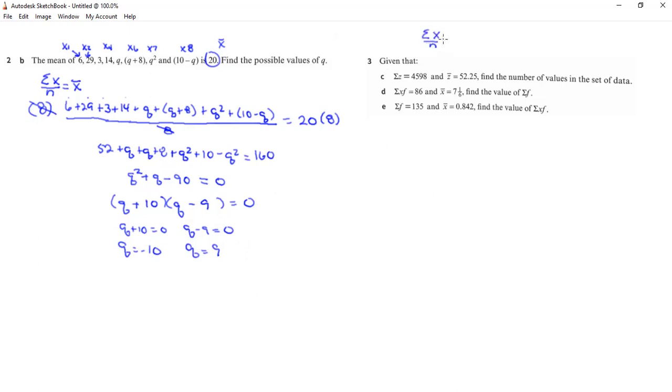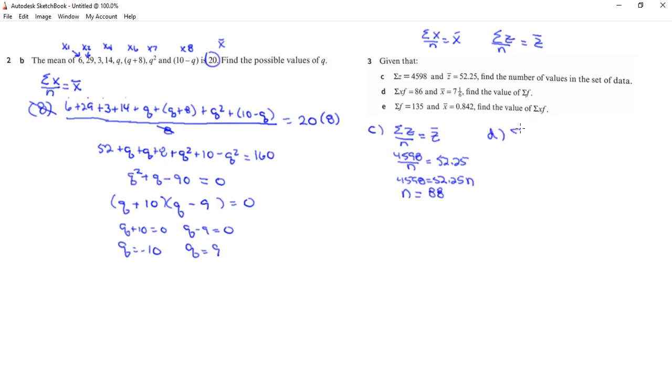Now in this other one, this first one most of you are probably not going to have a problem with, because again, we're going to add up all the x's and divide by n, and it's going to give us the mean. Now if it says z, all that means is they're calling all the data points z. The sum of all the z's is 4,598. I don't know how many of them there were, but I do know that the mean was 52.25. So now all I've got to do is get n by itself by multiplying both sides by n, and then divide by 52.25. I'm going to find out that n is equal to 88.